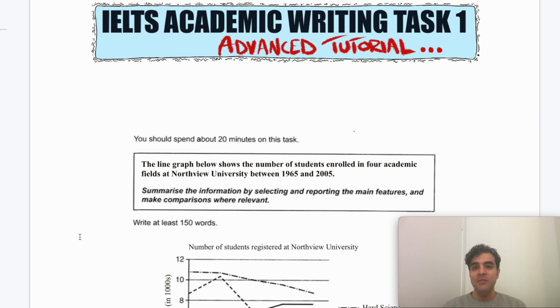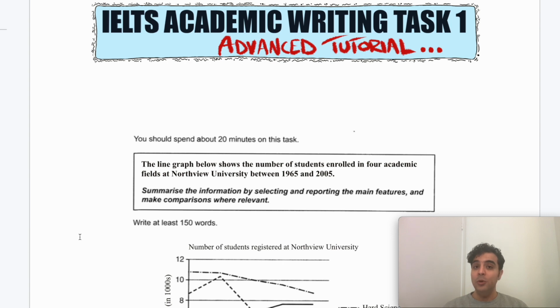Now, in the previous video, we familiarized ourselves with the format of the IELTS Writing Task 1 academic task, wherein we are given some kind of visual representation, some kind of graphical information, which we are supposed to understand, summarize, identify its main features, and present in an academically written style. The focus of today's lesson is on the different kinds of visual graphical data that we can expect to see on the day of the test.